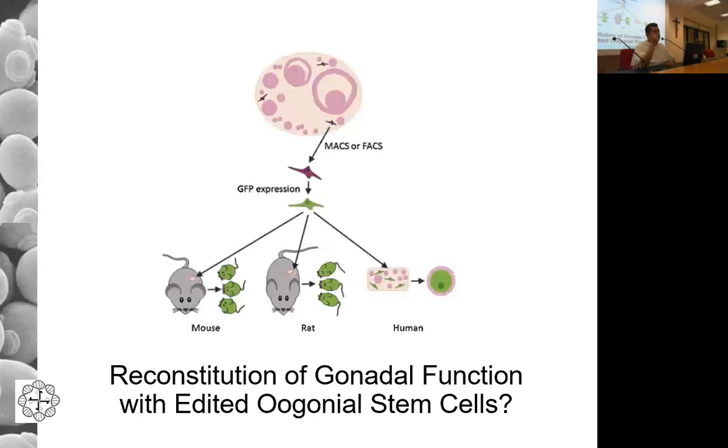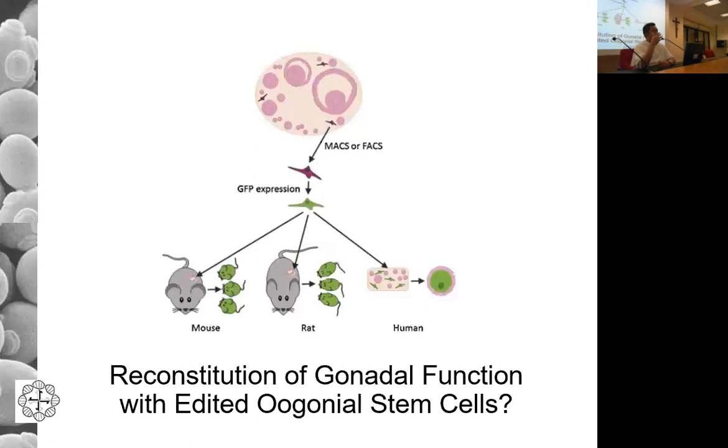And for the female, there are experiments in the Tully lab at Harvard that suggest that the ovaries of the female contain stem cells, and that these stem cells can be edited, returned to the ovary, and the ovary would then give rise to genetically altered pups. So in this particular case, you have stem cells that are genetically edited, so they have GFP, they turn green, and you put them back into the mouse and the rat, and they have now green pups. So the little baby mice are green and the baby rats are green because the ovarian cells that were genetically altered were able to turn into eggs, which were then fertilized with sperm.